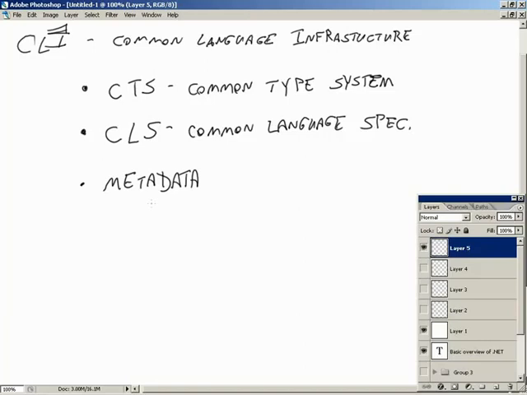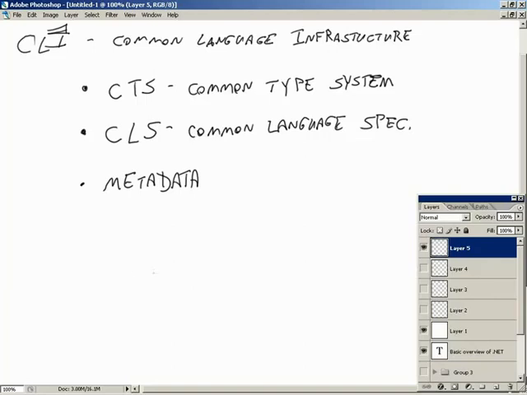And this becomes really important because now we don't necessarily have to have documentation from somebody when we get one of their libraries to use. Right, that's embedded directly in the assembly that you make along with the code that your compiler generates. Precisely. So that way the information is just available. If you want to use an assembly in a different language, you don't have to worry about finding any headers, any support files, even negating the need for documentation in many cases, because you can just look at the metadata and see what's available.